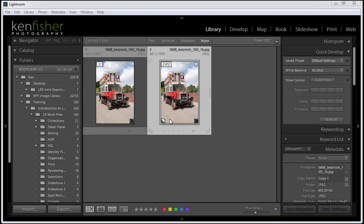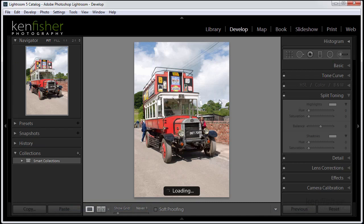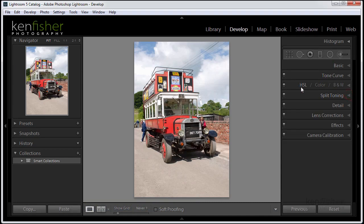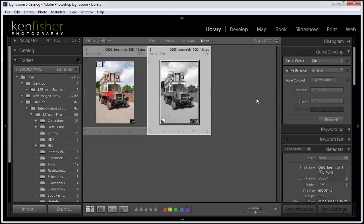Now with the virtual copy selected, I'm going to go into the develop module by pressing the D key, and we'll make a change to this image. Just for simplicity, let's go to the HSL panel and we'll make a black and white copy. And I'm going to press the G key to take me back to grid view, and here we can see now that we've got the original colour copy and we've got the virtual copy, which is changed to black and white. Still only one image, but two sets of instructions in the catalogue. One says show it as colour and the other says show it as black and white.